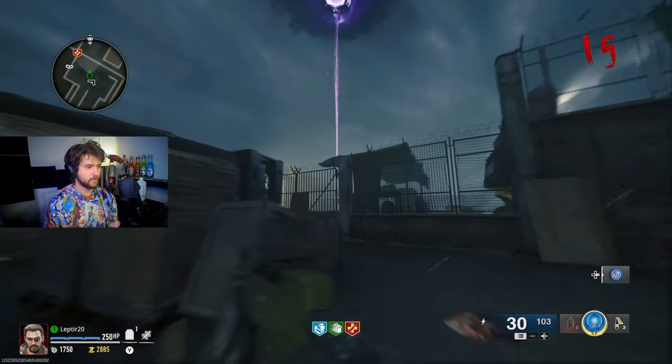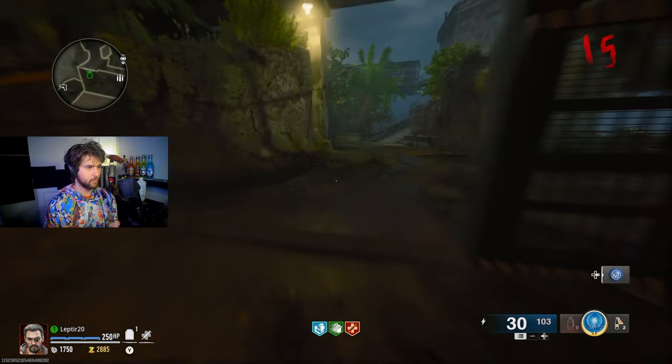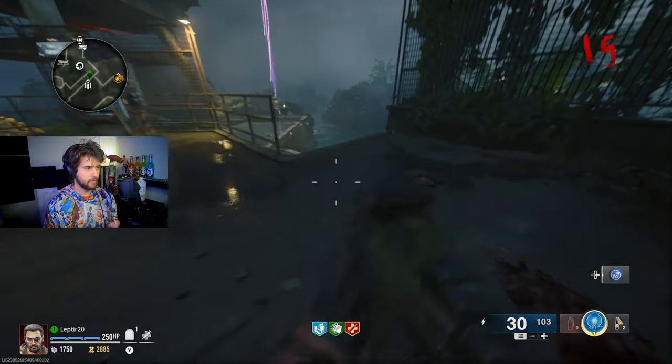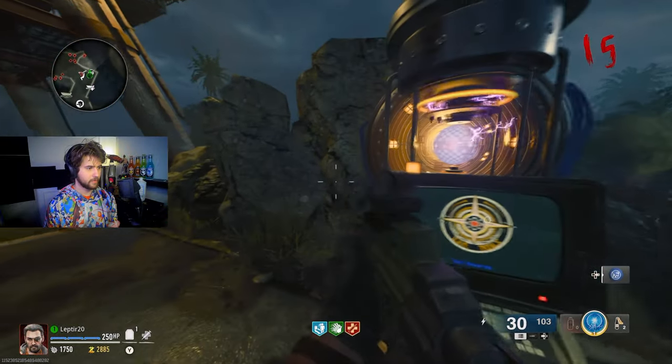All right, let's find the... Ooh, hang on. We got a trial thing we can do. I was gonna say let's find the mystery box, but let's see what that trial is all about. Do we go through this direction? I believe so with the way it looks. I think I recognize that machine over here. Not certain what this thing is. Oh, vehicle vendor. Oh, that's pretty cool.